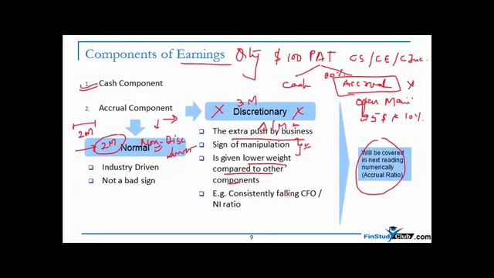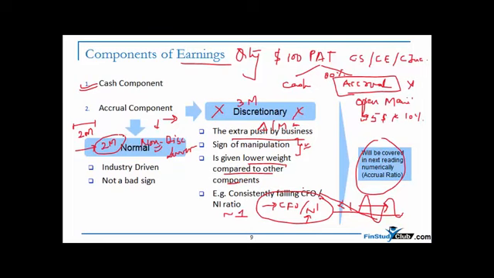Okay, so there is a very important aspect called CFO to net income ratio, which is the cash aspect divided by the accrual aspect. So overall this number should preferably not be less than 1 all throughout the life of the company. There should be some variability. It should not be consistently declining. It should remain flattish over a period of time, and obviously like mean reversion over a long period, it should remain equal to 1. Okay.